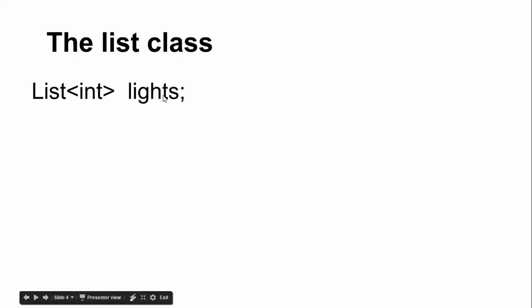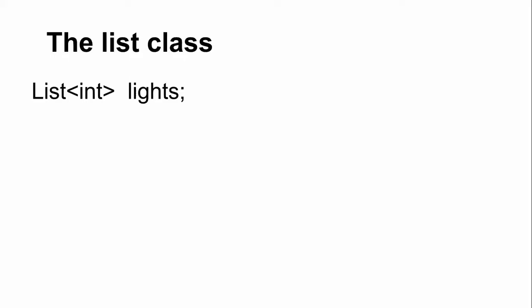because where we're going to use lists first is in the Simon game. So we're going to say we're creating a list of integers called lights. And what this has done is it's declared a variable that can reference a list of integers. However, we haven't created that variable yet. And that object that we think we're looking at right now doesn't get created until we use the new operator.